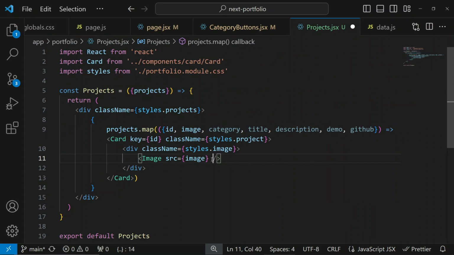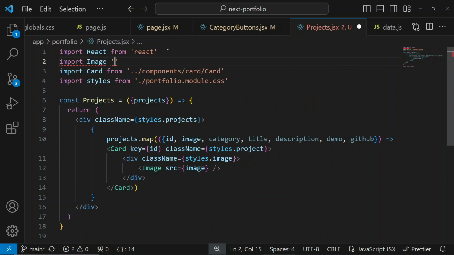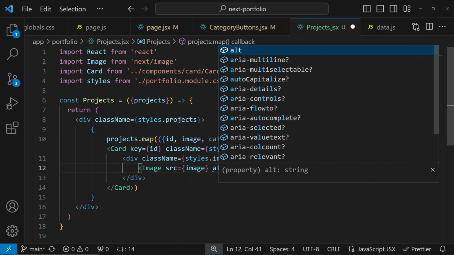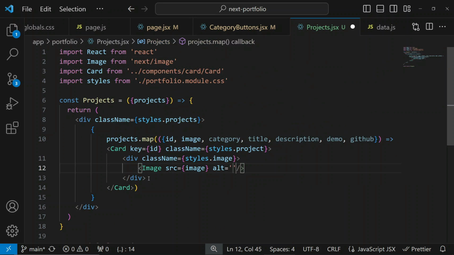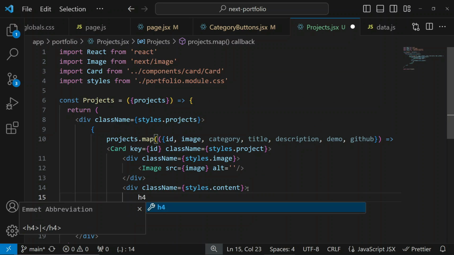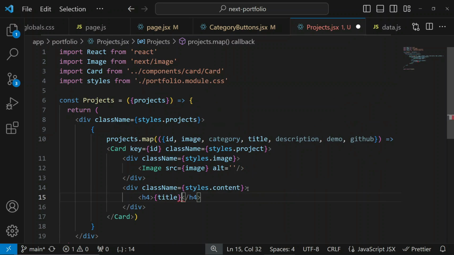Okay, so we have the image. Make sure we import the Image component coming from next/image. We should give it an alt. It can be empty. And below the image, we are going to have another div with a class name, and that's going to be the title.